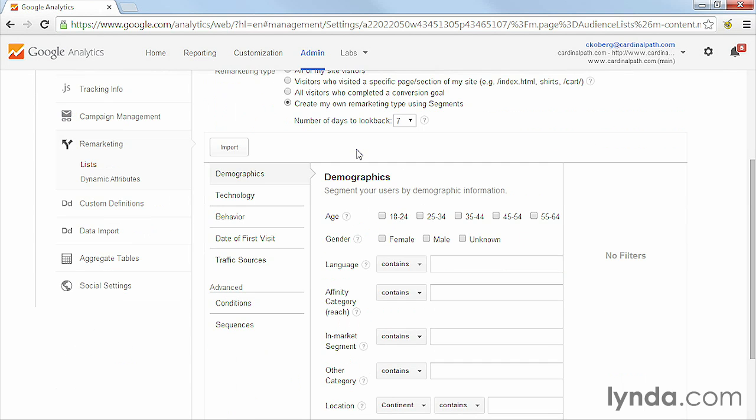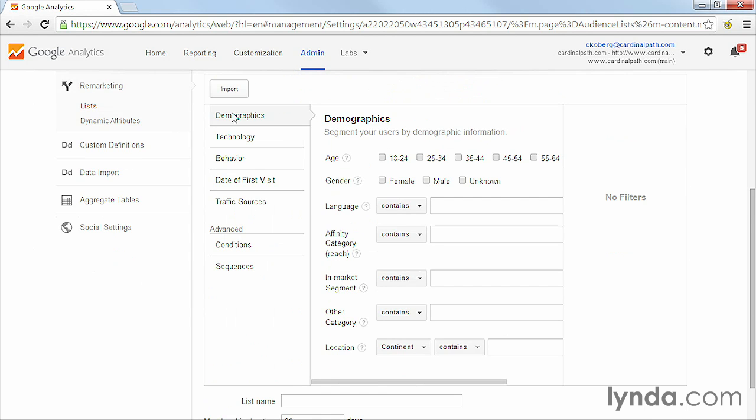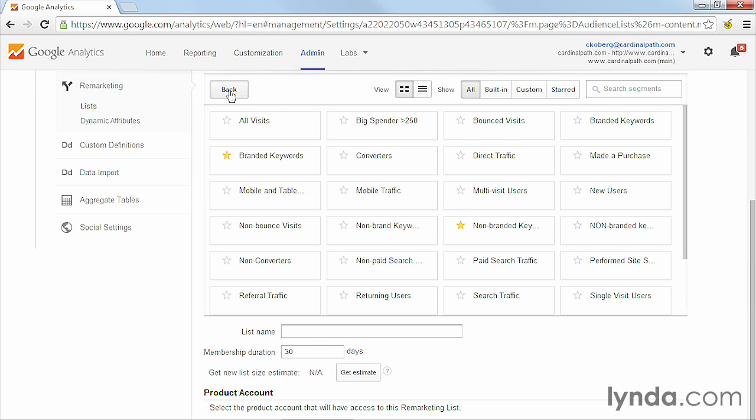And the first thing it's going to ask you to do is look at the number of days to look back. So in this case, if you were going to select that someone has to have, say, more than 2 transactions, those transactions would have to occur within the last 7 days, not at any time in the history of the site. So we can set the range at which we're going to look back at for the behavior. Let's go ahead and set that as 30 days. What you'll see here is an interface that is very similar to what we've seen in the advanced segments section. But before we go there, click on this import button. When I click on that, I see all the advanced segments I've already defined.